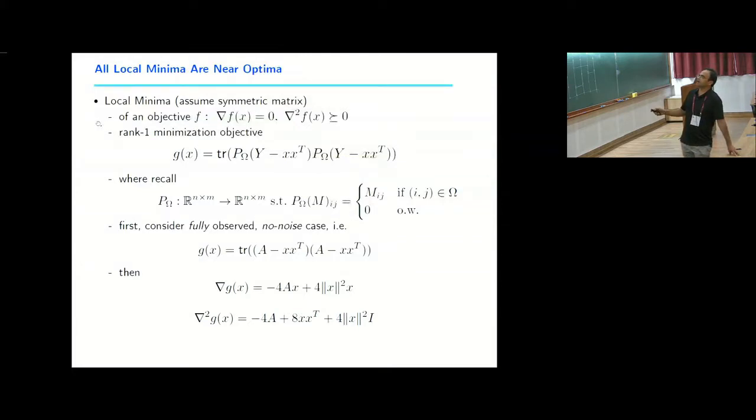We want to understand how the local minima of this function g, defined like this, look. Ideally, I would like to say that the local minima of g is the best rank 1 approximation of matrix Y, because that's what I'm looking for. So let's forget that it's Y, and forget it's partially observed. Let's assume we have a true ground truth matrix A, which I'm looking for. Of course, in this case, we know this has to be the best rank 1 approximation, because of our old classical understanding.